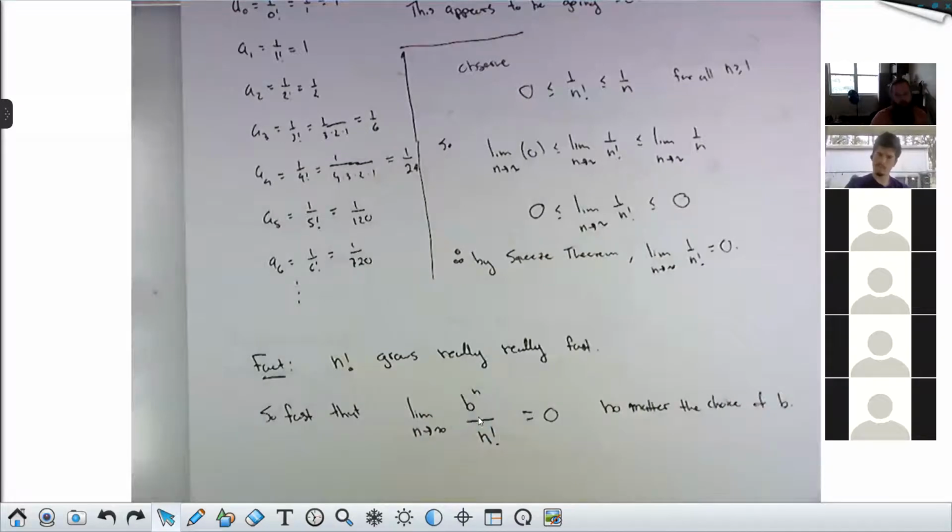So 2 to the n over n factorial. The top and bottom there both go to infinity. But n factorial gets so much bigger, so much faster, that even 2 to the n, which doubles every time n goes up by 1, that thing gets really big on its own, can't keep up. Can't even come close to keeping up. So much so that this ratio goes to 0.